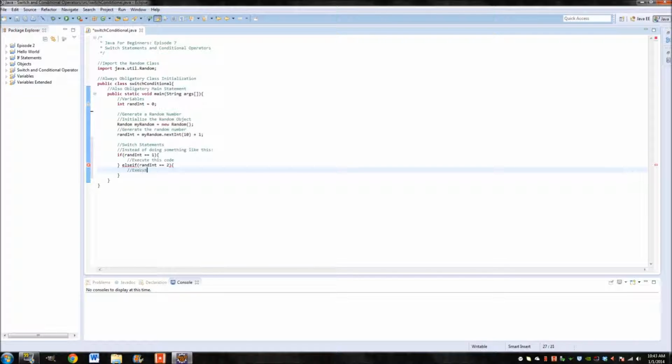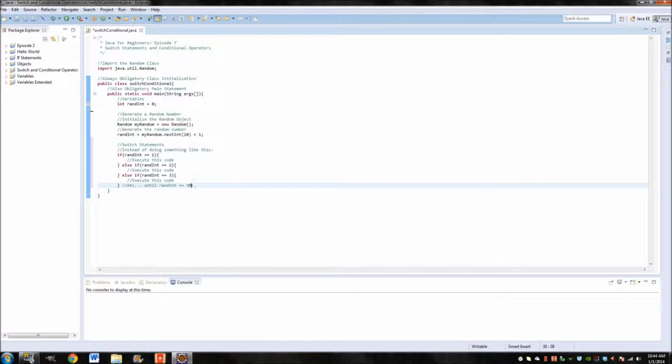Execute this code, and then we can do else if randInt equals 3, execute this code, etc. until randInt equals 10.